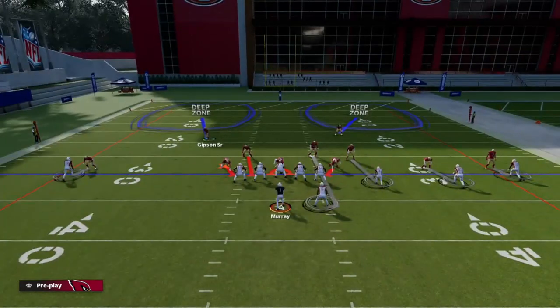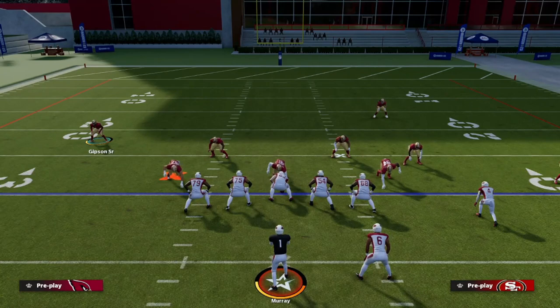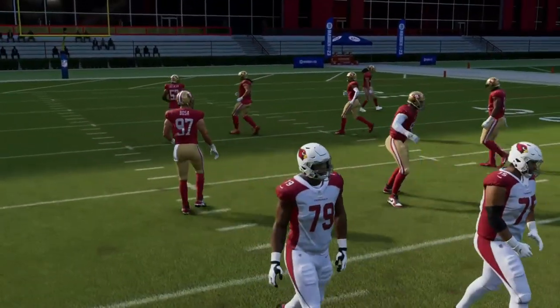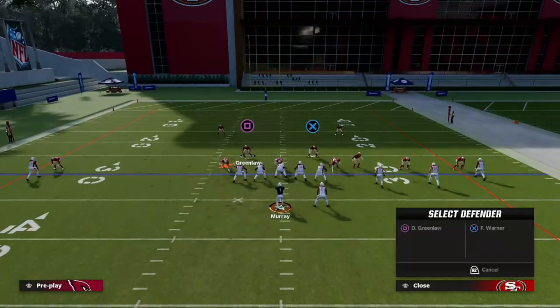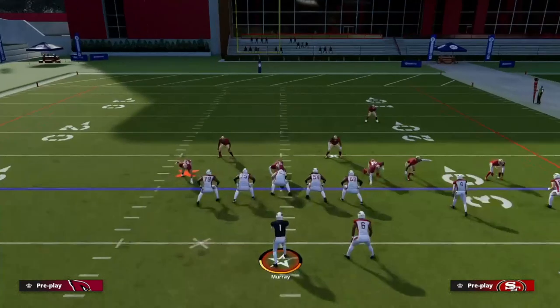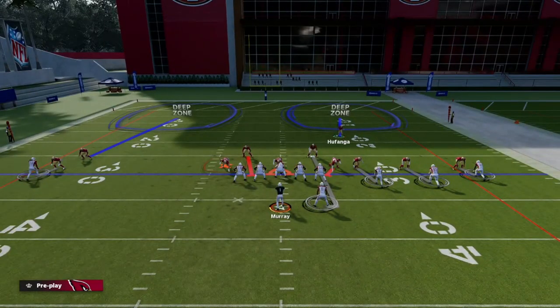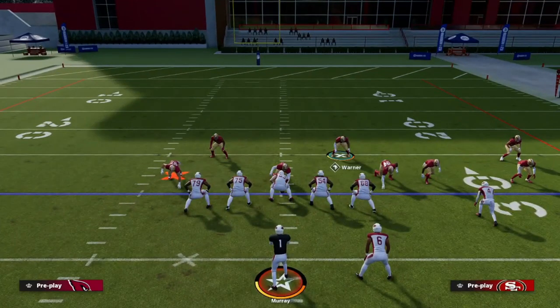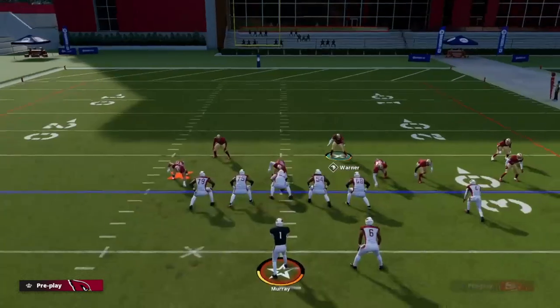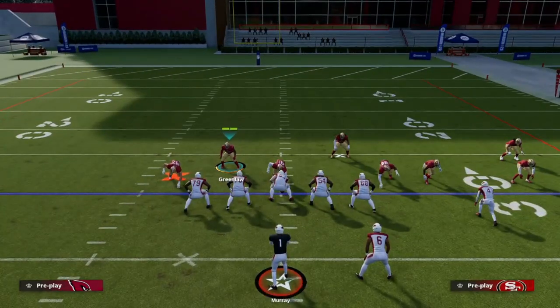I personally like to take, so typically if we're on a certain hash mark, say we're on the right hash mark here, I'm going to take Bosa out. He's not going to be blitzing. So typically I'm going to move this guy all the way out here, simply so that he's that extra help for that safety help. And I'm going to shade underneath. What shading underneath does is it creates the best man coverage that you guys can end up facing.